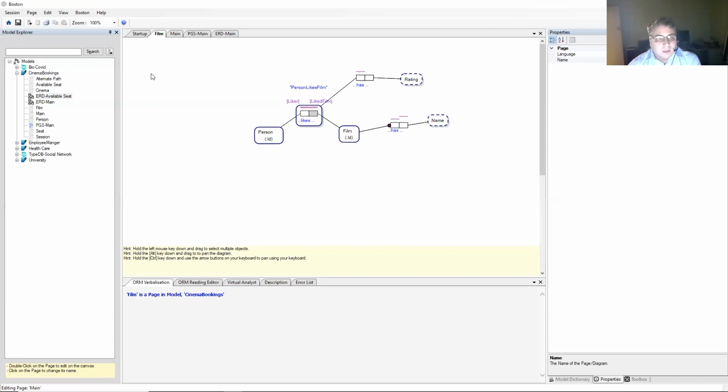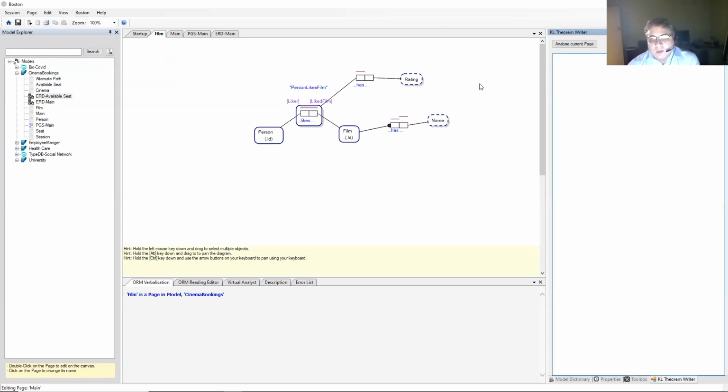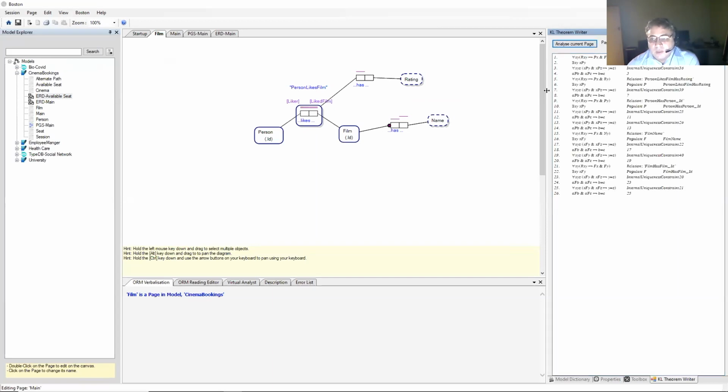Now, just a brief history lesson on object role modeling before we go forward. Object role modeling was initially defined as NIAM as the output of the PhD thesis of Terry Halpin. And what Terry Halpin did was map a morphism between the diagrams of an object role model and theorems of a theory under finite model theory called KL, or knowledge language. So that's the history of object role modeling. It's got deep roots in logic.